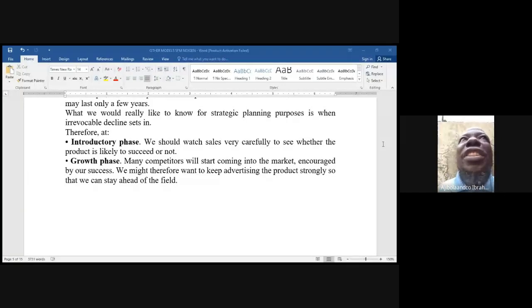At maturity stage, there will be a lot of sales volume. Money is coming. You're already established. You've gained your capacity, 80% capacity or even 100% capacity. You're already there in the market, established. Meaning that you are at par or overcome the challenge of competition. Another challenge will come. What challenge is that? Anybody? 10 marks.